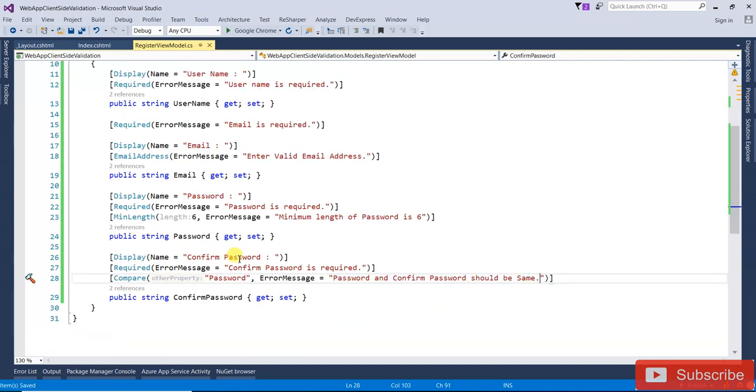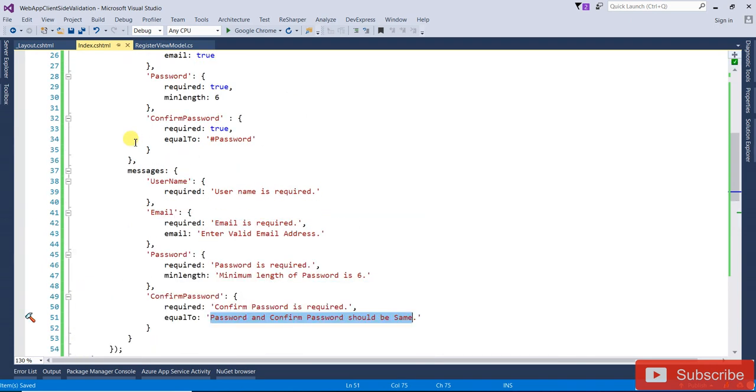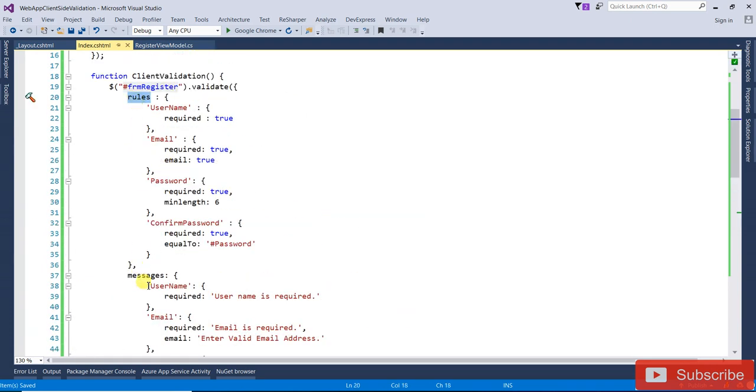That is the same thing we have done on the client side also. One is the rules, the second one is the messages. We can add more properties, like adding and removing a class on the particular element where you want to show that message.